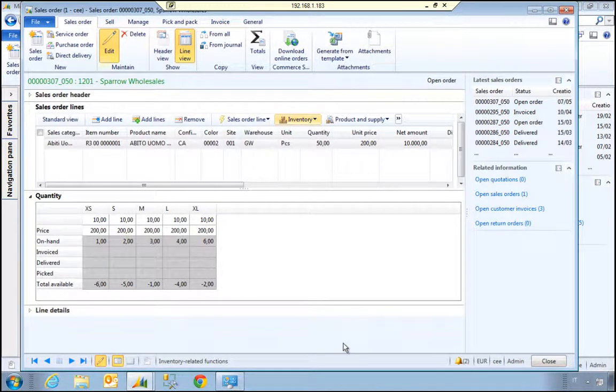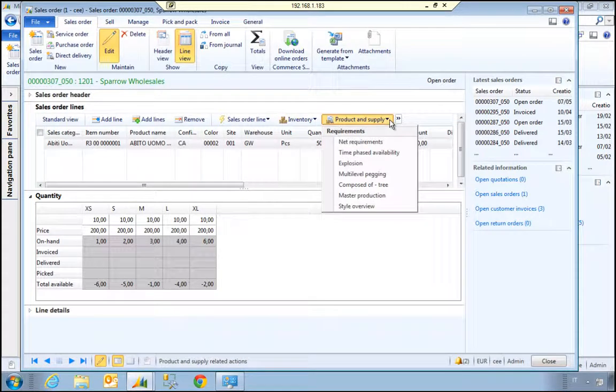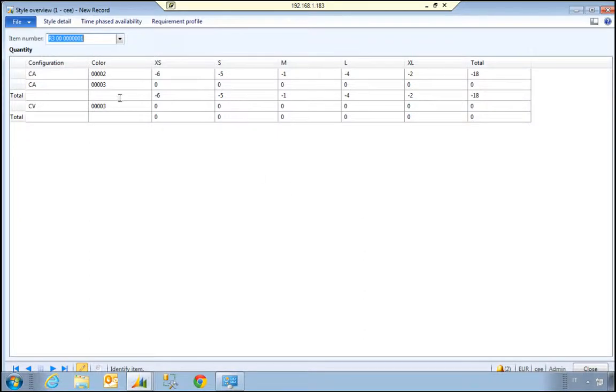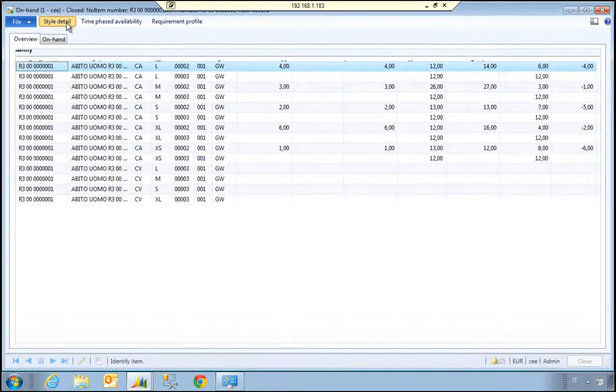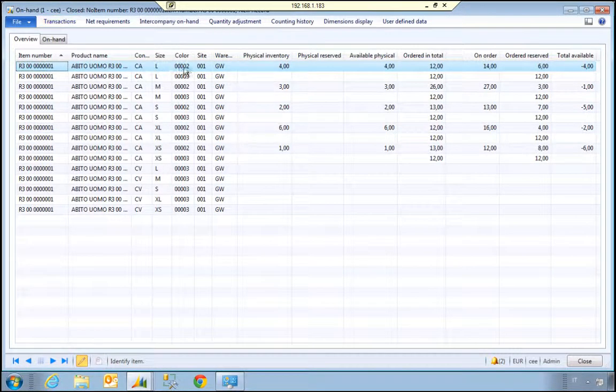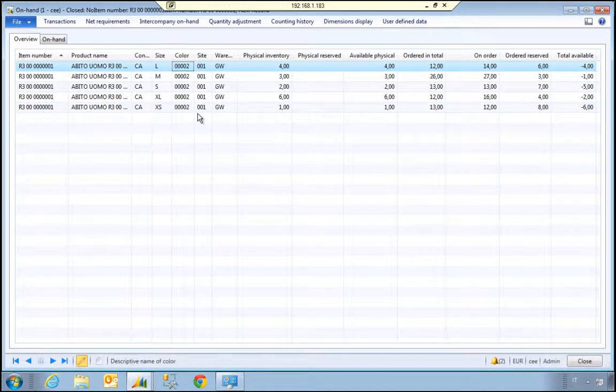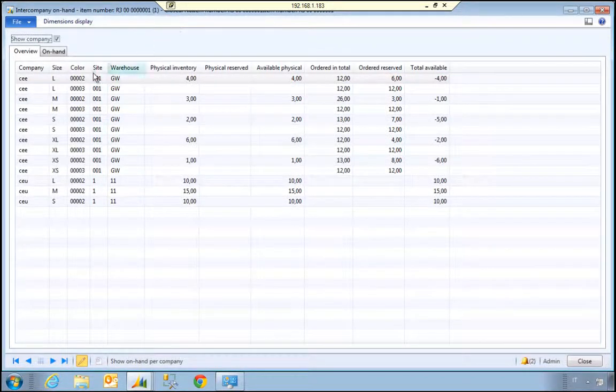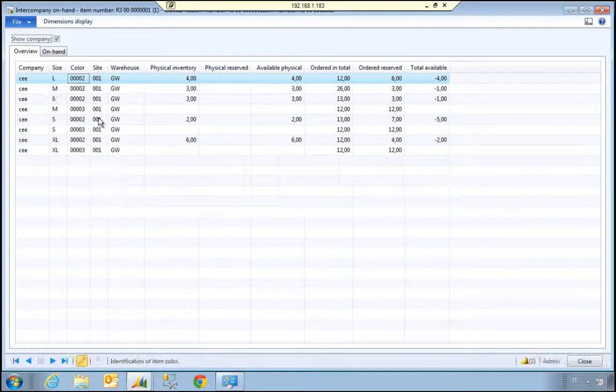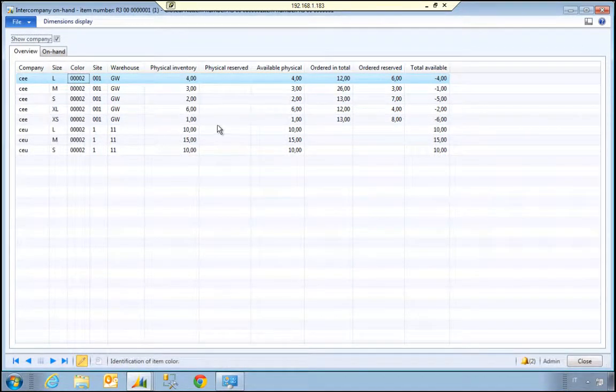If you wish to have a greater outline of planning and stock for this specific item, go to Style Overview. In case of multi-company management, through Intercompany on Hand, you can check the available stock in other company warehouses and then place an intercompany procurement order directly from the sales order.